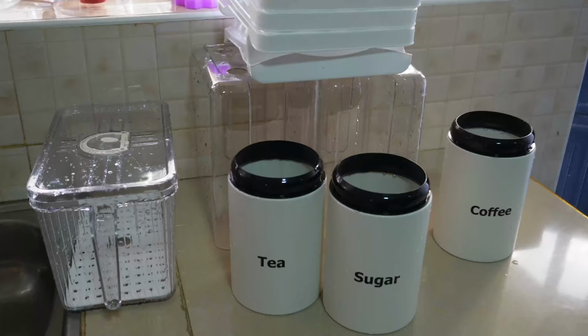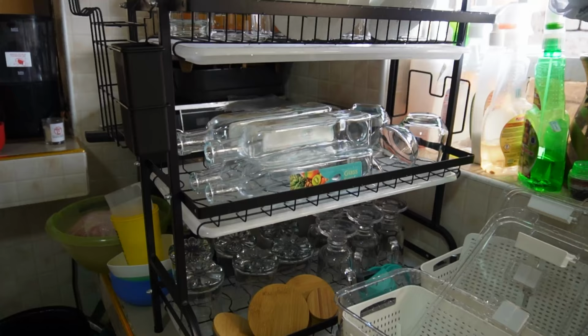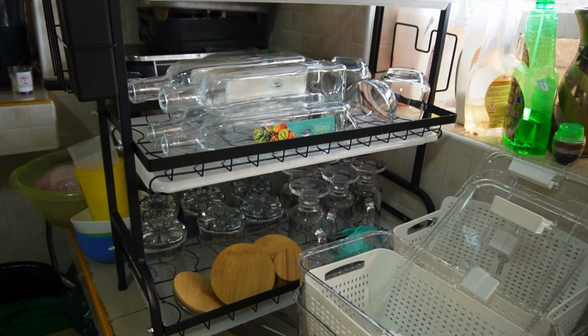So guys, here I'm done with the cleaning of the utensils, as in the pantry organization stuff and the glasses and whatever. And yeah, confession, I didn't finish washing all of them. There are so many, I got tired. But this is what I washed and these are the results.